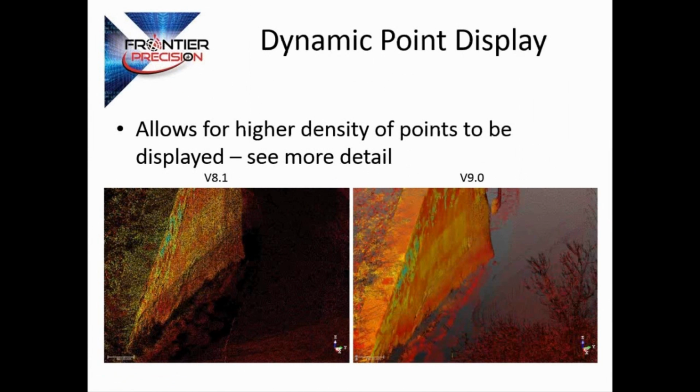One of the first features that was released is called Dynamic Point Display. Essentially, this allows you to not have to decide how many points you want to load. As you zoom in on an object or an area, the software will automatically load more points, allowing it to be a little bit more efficient and not having to change that. Sometimes when you get to a position where you have too many points, the software will become laggy. So using this new dynamic point display will actually make the software a little bit more efficient.